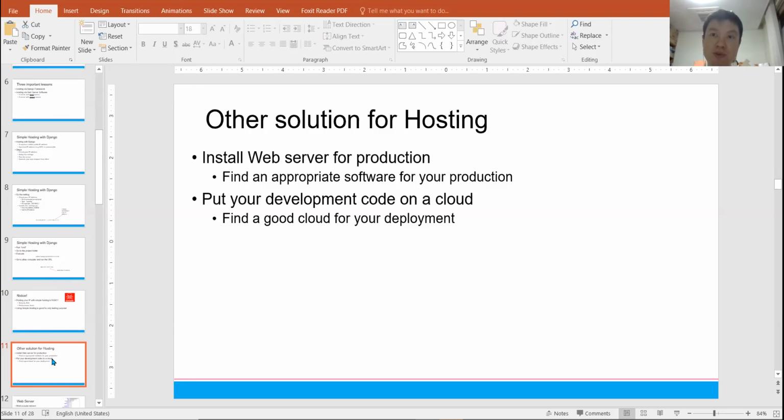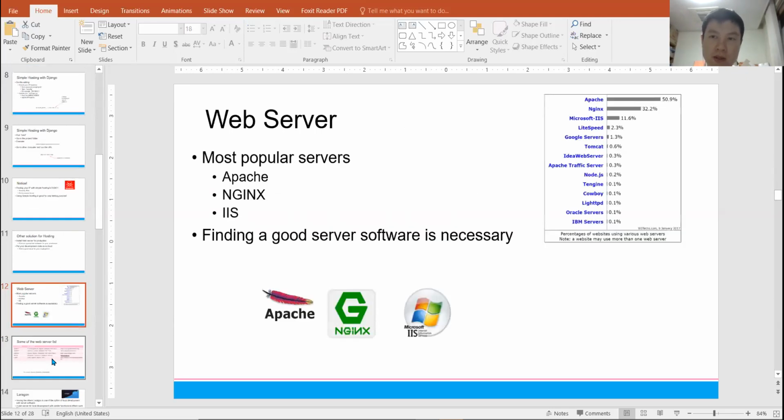As I mentioned, you can use Amazon Web Services or Google Cloud Platform, etc. There are many clouds, but for this course I will not explain the cloud; I'm just giving you one way to do the deployment with a web server. There are many web servers available nowadays. You can use Apache, which is the most famous web server.